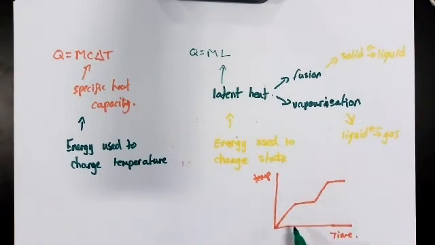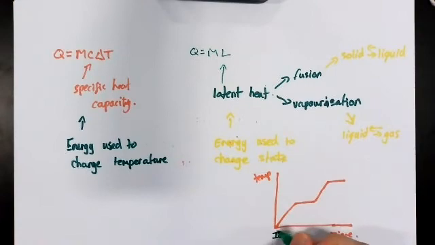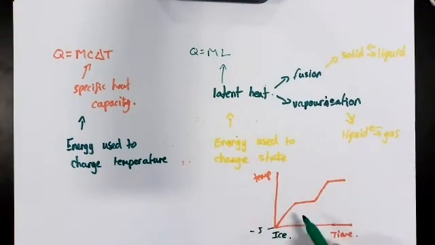So say, for example, we start with ice. So this is ice at, we'll probably have to make this negative. So we'll say maybe it starts at negative 5 degrees or something like that. It doesn't matter. I haven't put the x-axis in the right place, but you'll forgive me for that, I'm sure. So as the temperature increases, the temperature of the ice increases.